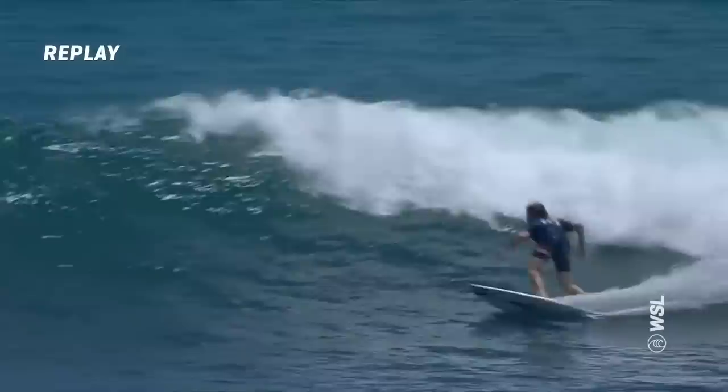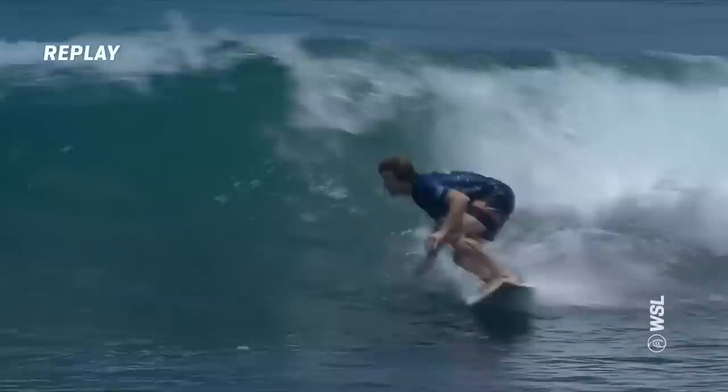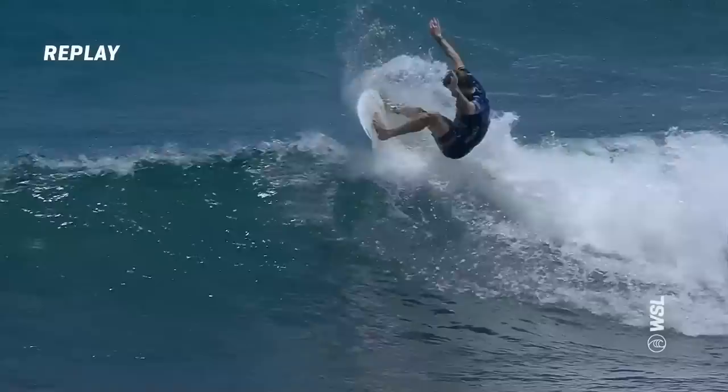Here's the replay — Liam O'Brien. So composed on this wave. Quite a bit of pressure, but he seems so cool, calm and collected. Nice sort of cutback there to set up this move. Wave steepens up here and jams it in the pocket, releases the fins. Another nice slash there. That was the slam dunk — that was it. The slam dunk on the tail waft for sure. Good finish too. His legs would have been jelly as he stood up, looking down the line going — hoping to gosh that you get a rhythm going. And sure enough he did get the rhythm, and that turn right there was — yeah, that was the slam dunk.